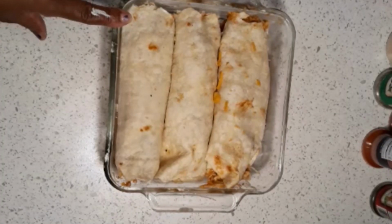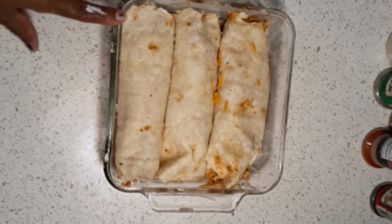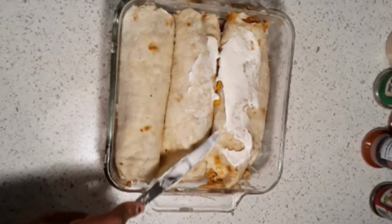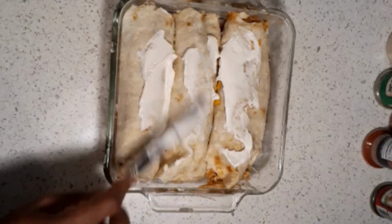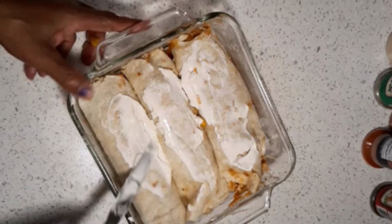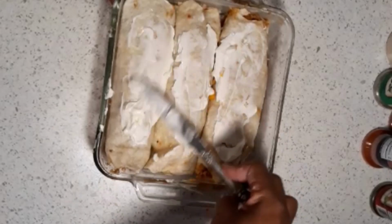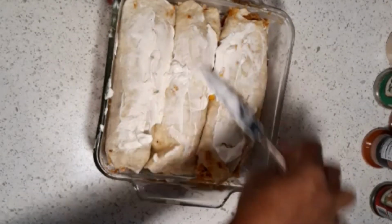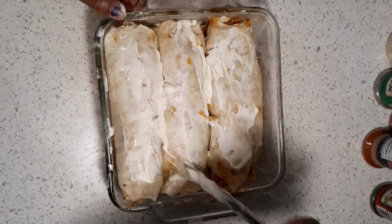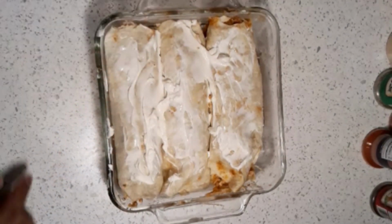Okay, we ended up with three, so you're going to have to share one with someone if you're having four people over. Well, anyway, we're going to put some sour cream on top, just like this. Spread it on top and get it all even, all over. Just like that, the sour cream. Yeah, sour cream just does something to chicken. Okay, we got it all blended together. Then we're going to pour the sauce.